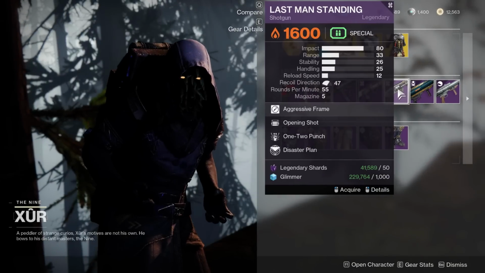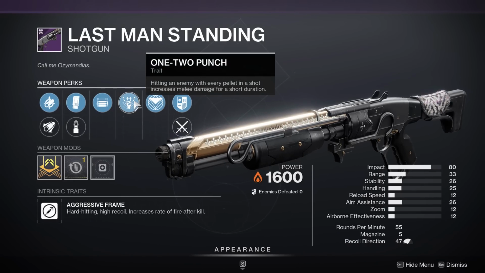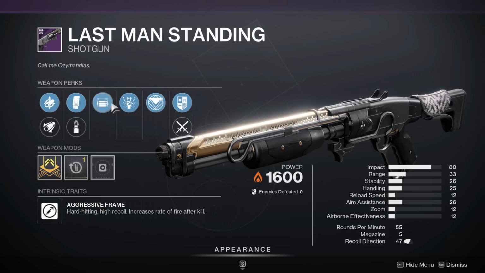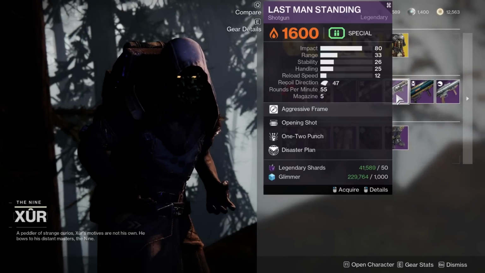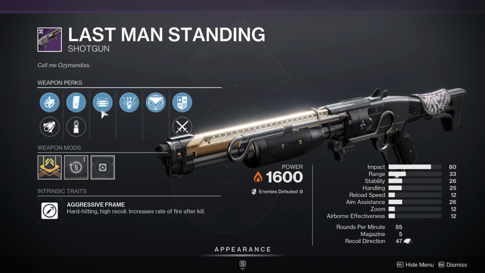Then we have an opening shot plus 1-2 punch. Last man standing opening shot on the left is extremely rare. This is one of the new weapons available for this season, guys. So honestly, could be worth a pickup if this is better than what you currently have. A little bit of an interesting roll, right? Because 1-2 punch is more of a PvE thing, and opening shot is more of a PvP thing. So you kind of got a mishmash of what's going on there.